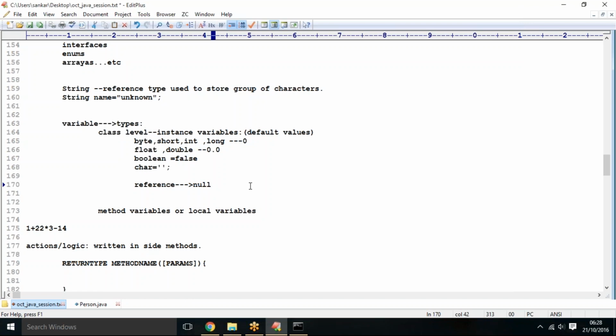Class level variables or instance variables are assigned default values. Integers, numbers without decimal, 0; numbers with decimal, 0.0; boolean false; char empty character; reference variables like classes, interfaces, arrays, enums are assigned null. Null is a keyword.